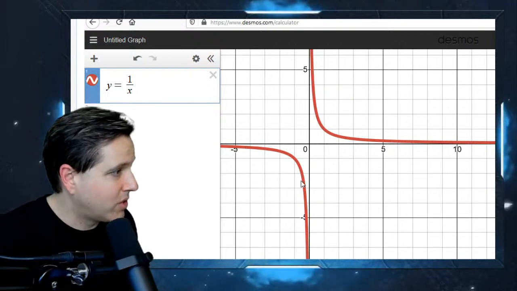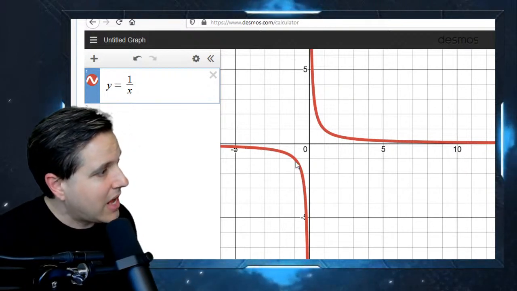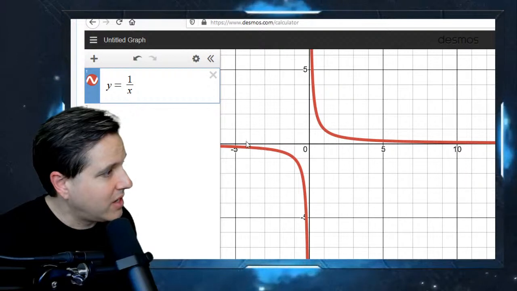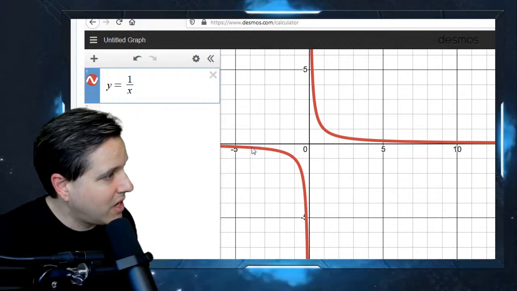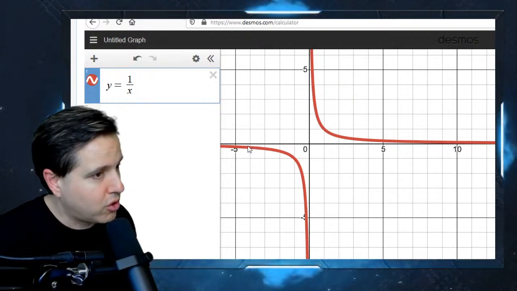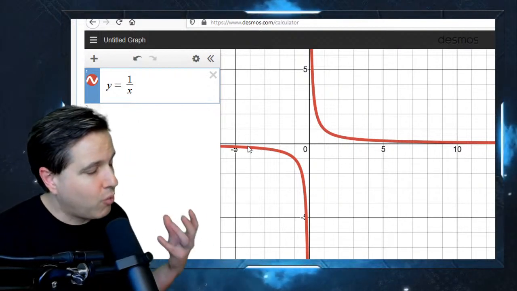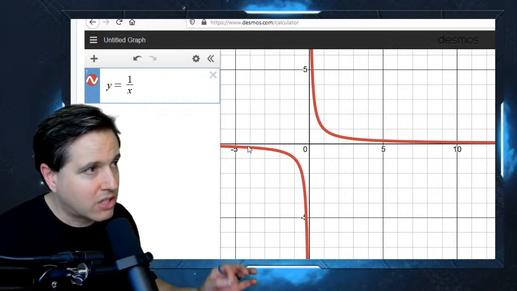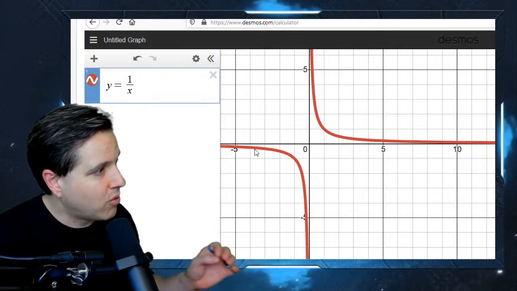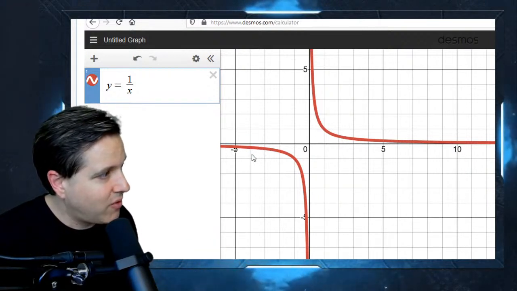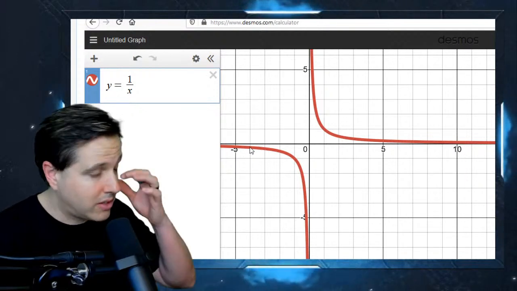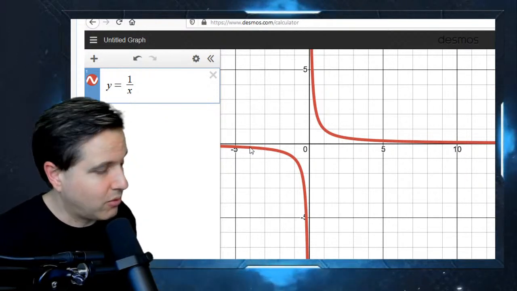So in this case, we would still say the limit as x goes to negative infinity, as x is going to negative infinity, our y values are getting closer and closer to 0. So that's the way you state that question of what are the y values doing when our x values are doing a certain thing? Well, when the x values are going to negative infinity, the y values are going to 0. Okay, that's how we state that.